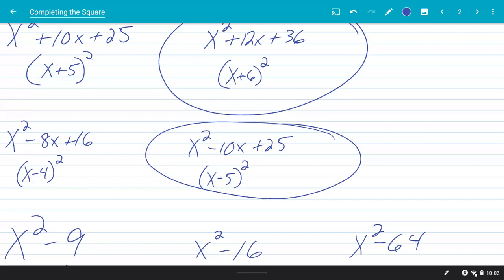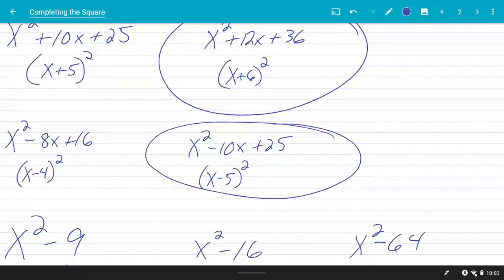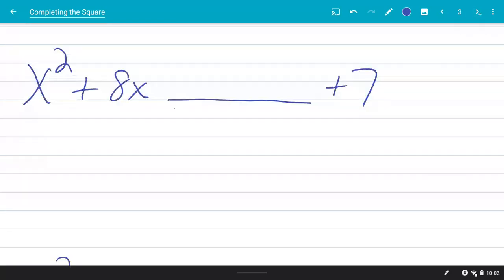Yeah, you could take the square root of 25 and see that it's 5. Or 10 divided by 2. So not only could I take the square root of the last one, I can take half of the middle term. Agreed? Okay, let me go back over here.